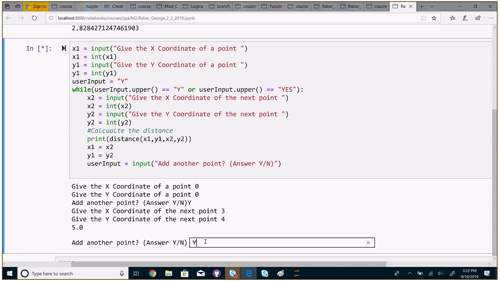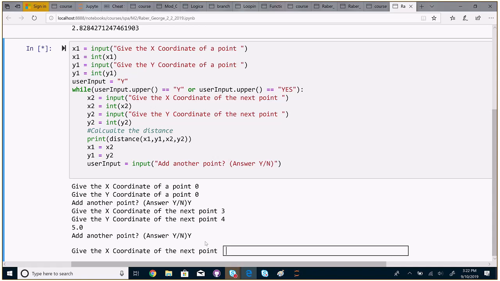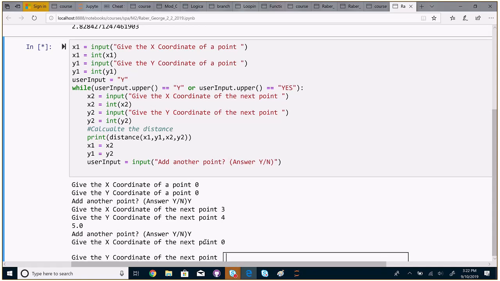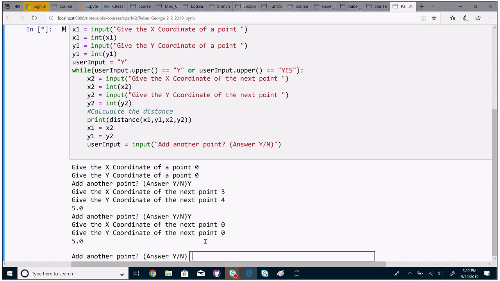And remember, my pen now is at 3, 4. So if I want another point, let's just test going back to 0, 0. Again, the hypotenuse is 5 because I went up and back. But now let's test, what's another perfect right triangle? 9, 13. Is it 9? No, I don't remember. Anyway, the doubles should work, right? So 6, 8, 10 should work too, right? I would think. Let's see.